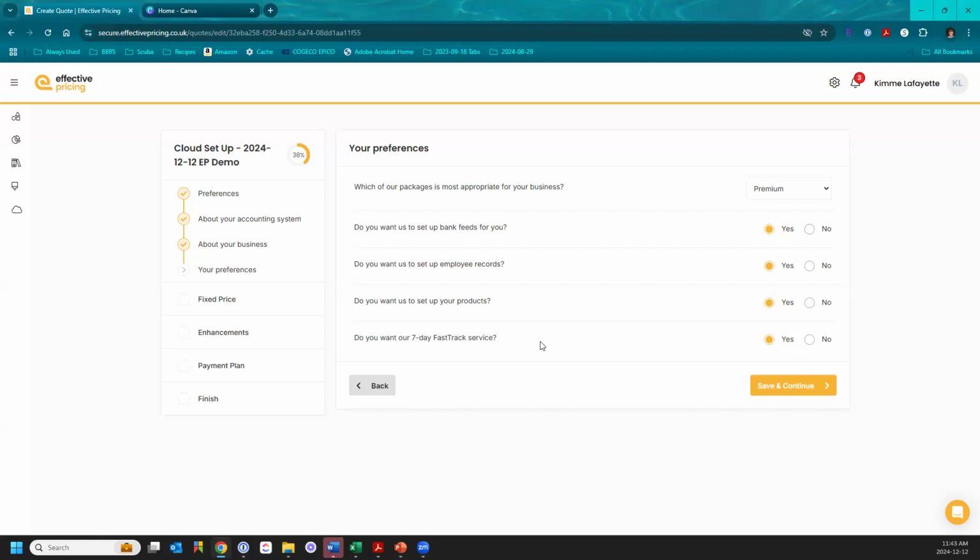And then later in my enhancements, I offer an enhancement for a fast track service that is 7 days. And if Intuit does have the backlog, I go ahead and do it myself. It still usually only takes a few minutes with the conversion tools that are available, depending, of course, on where they are converting from. But still very easy to get done within 7 days. And I can charge a premium for that in my enhancement section.